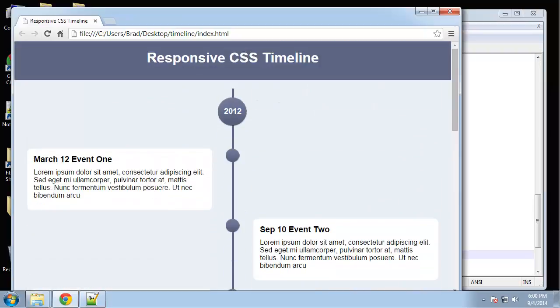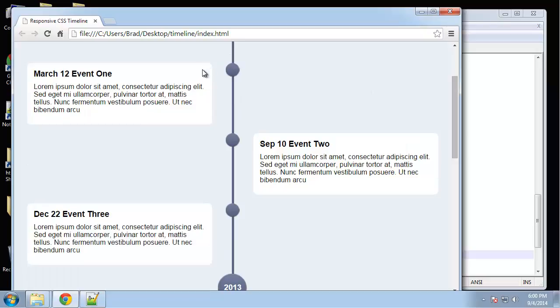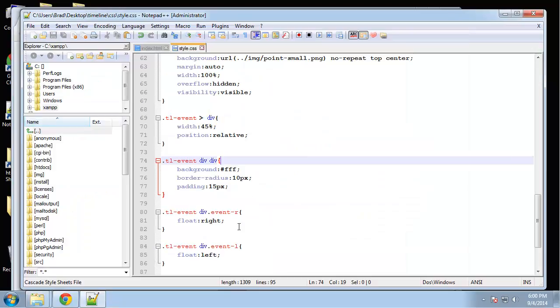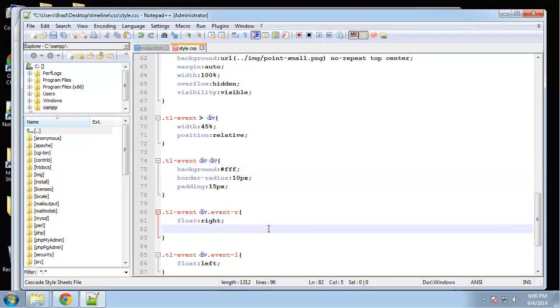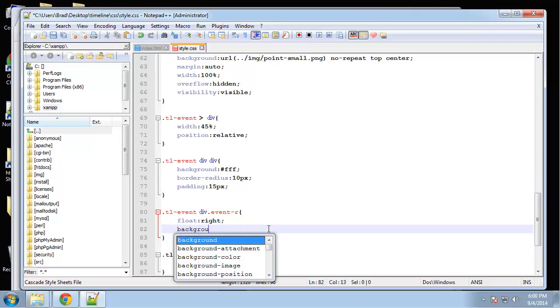Alright, looks good. Now we want to add our arrows. Okay, we have those two images that are just basically triangles. I want them to point to the dot for that specific event. Alright, so I'm going to give these, event R and event L, a background image of the arrow.